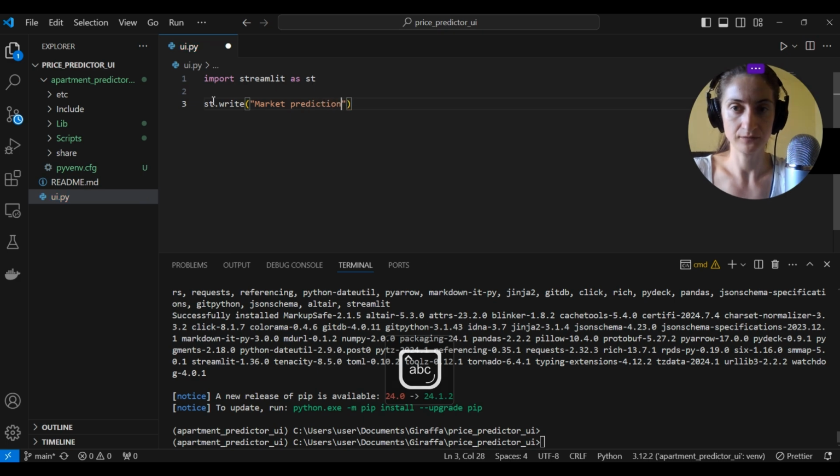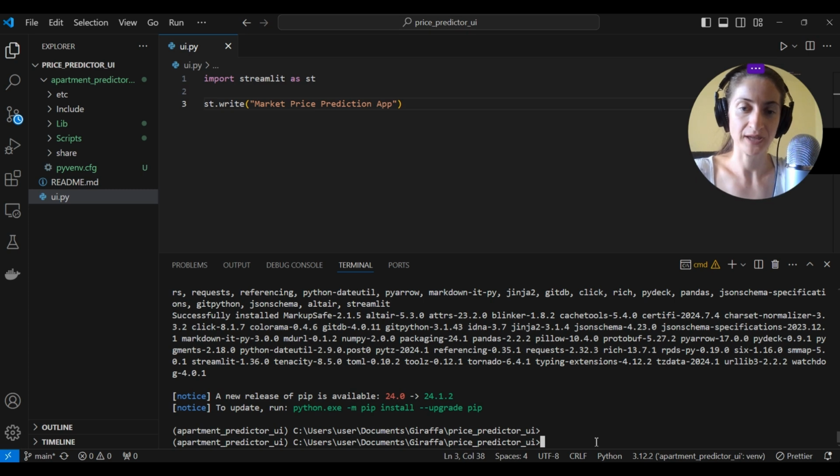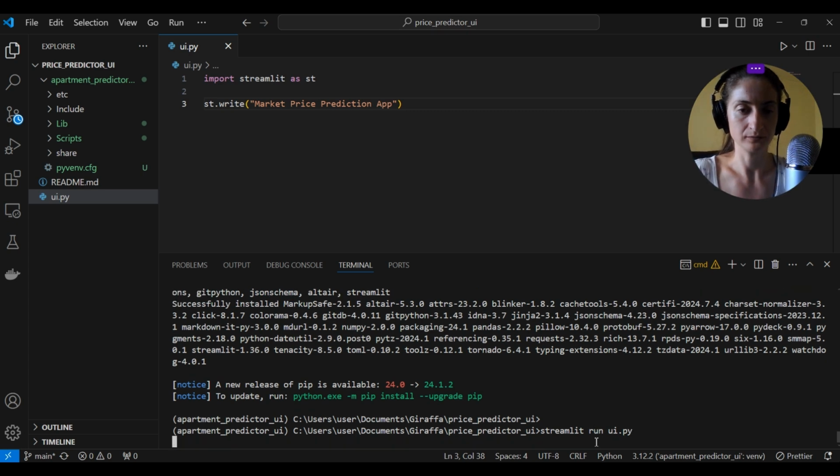market price prediction app. Let's say app. Just to see how simple it is to actually run this user interface, we just use streamlit run, and then we pass the path to our user interface file.